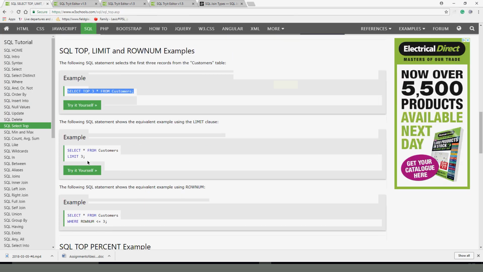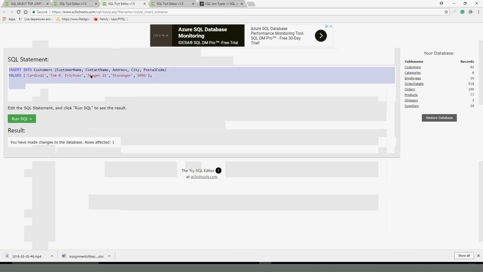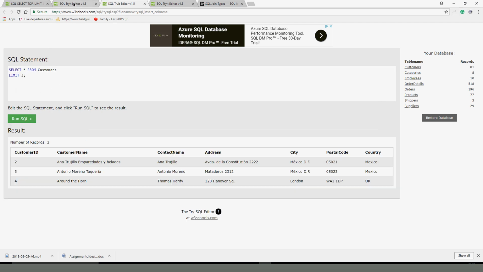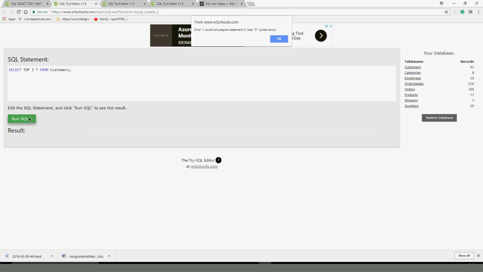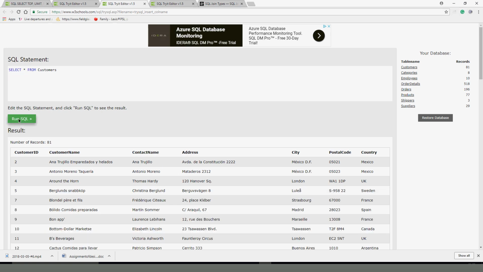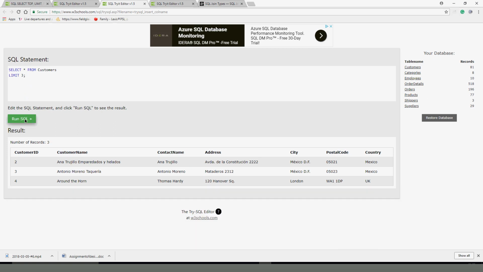Let's use the other one, limit to 3. Let's see if this is finished. It's not yet finished. You could do something like that. That brings everything for you, but now you want to limit it to only 3. That is going to bring the first 3 for you based on your query.